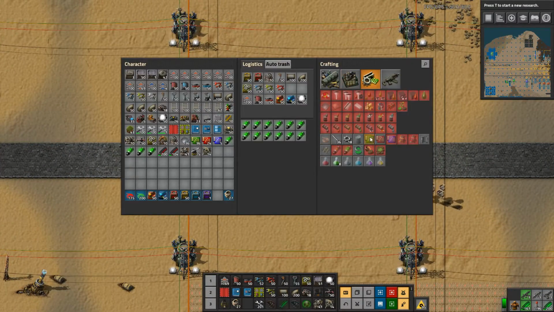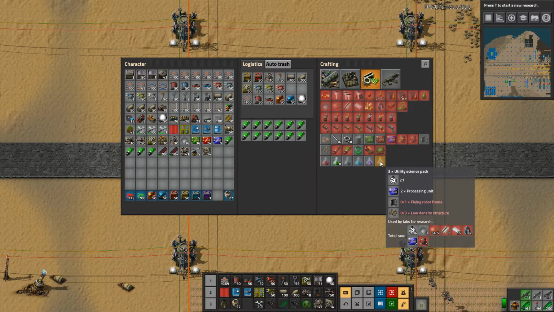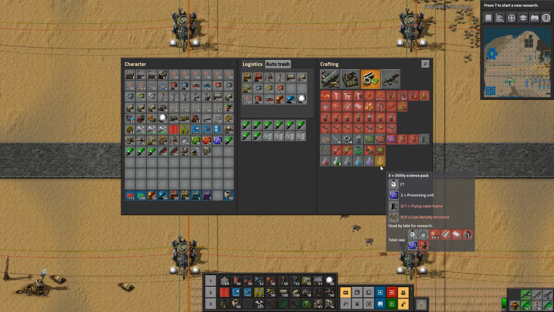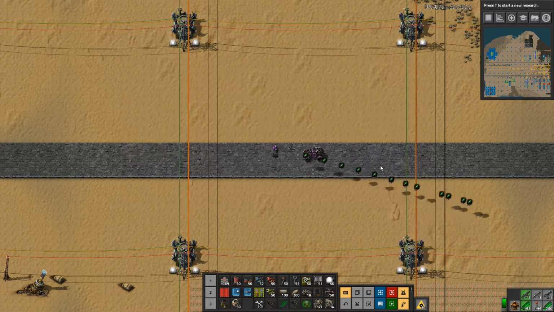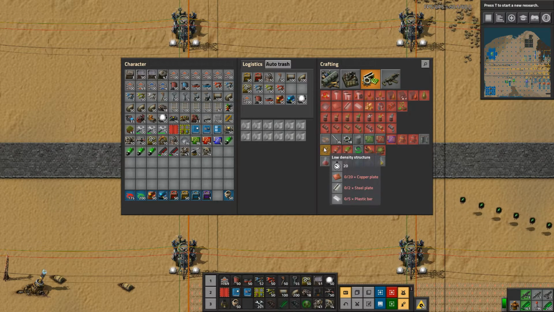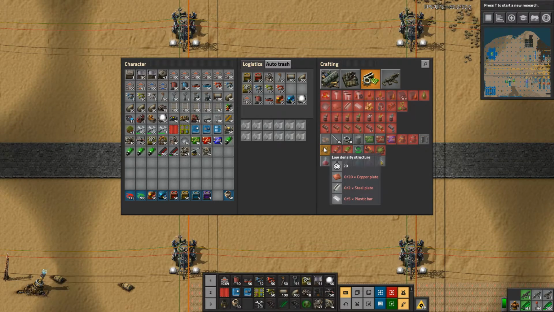What we need to do is work towards the gold. Gold? Funny thing, that's the first time I've ever called it gold. But yellow science. Blue circuits, got it. Flying rover frames, got it. Low density structure, oops, don't have it. Since the low density structure needs a stupid amount of copper, yes, stupid amount, then it has to be built up here.